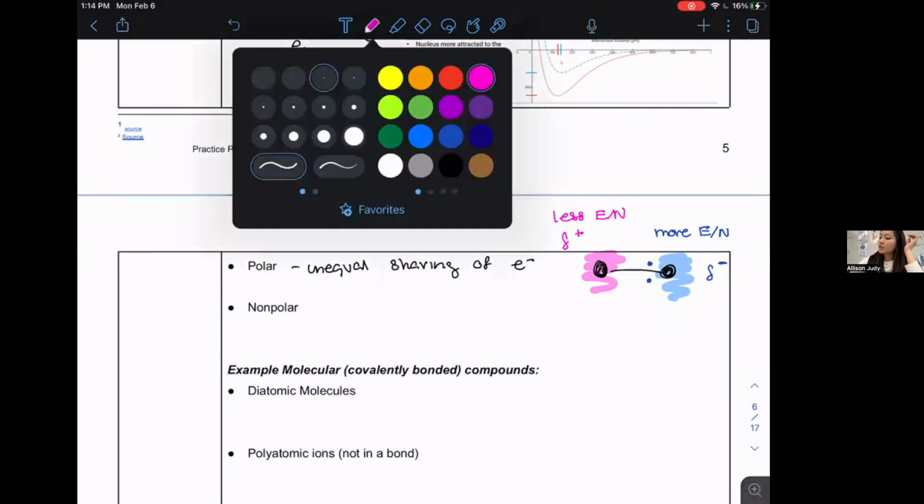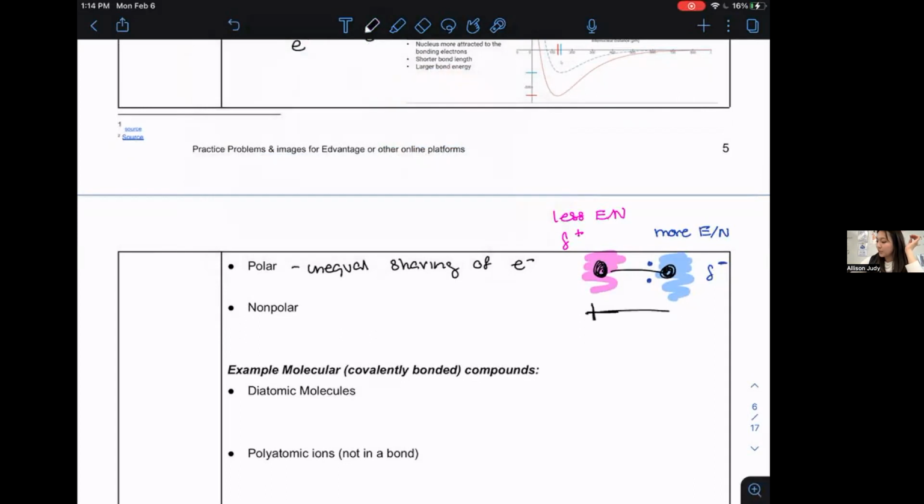Okay, we could also draw this with an arrow. We could say we have a more partial positive region, and as we head this direction, we have a more negative region. This is called a dipole arrow. A dipole is 2 poles, a separation of partial charges, like the north and the south. Dipole, partial positive pole, partial negative pole. If you have a dipole, you are polar. If you have a separation of charges, you are polar. If you have an unequal sharing of electrons, you are polar. If you have a significantly more electronegative atom compared to a bonded, less electronegative atom, you are polar.